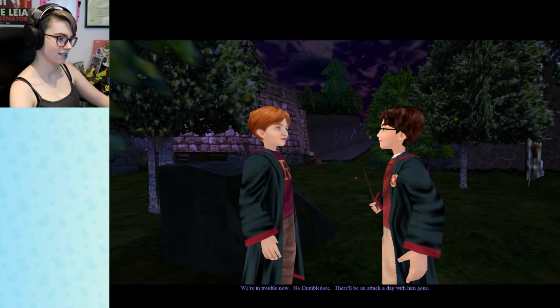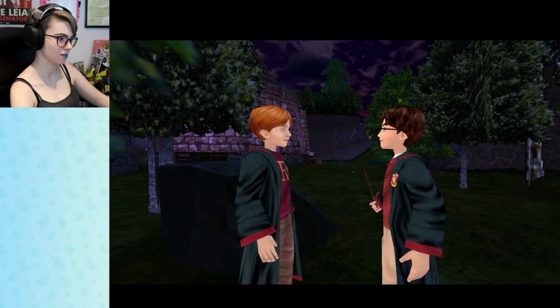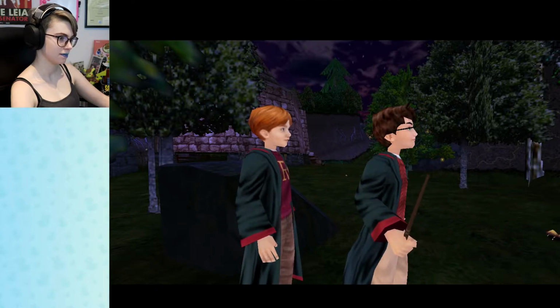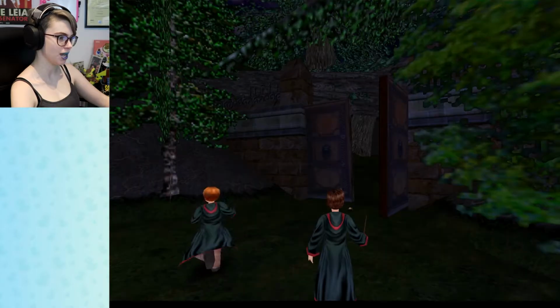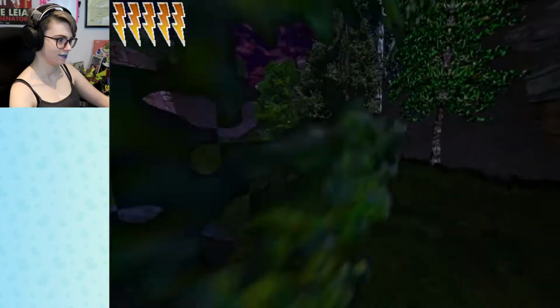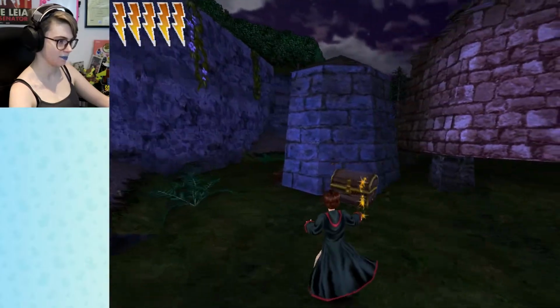We're in trouble now. Oh, Dumbledore. There'll be an attack a day with him gone. Oh, God. Look, over there. Looks like they're heading for the Forbidden Forest. Off we go then. There, now, just hold on a second because there's some stuff around here.